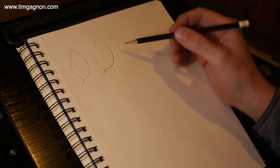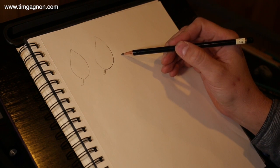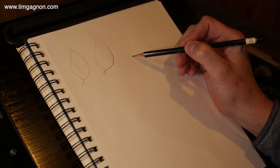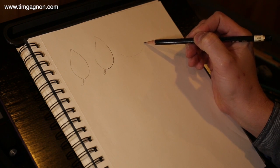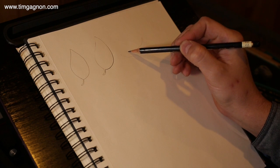Okay, let's switch to a 2H pencil. Now let's draw a leaf that maybe is on the ground. So if you come down here, curls up.